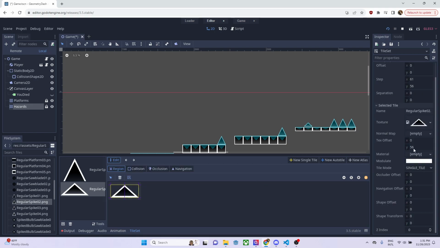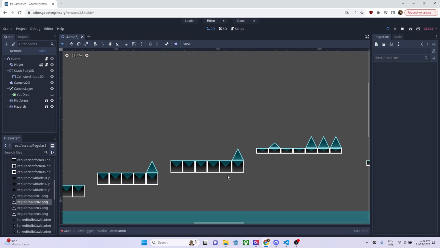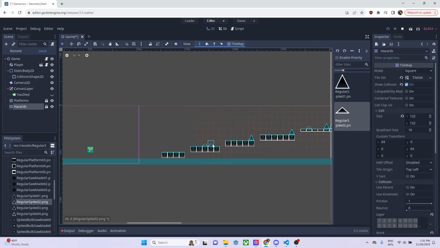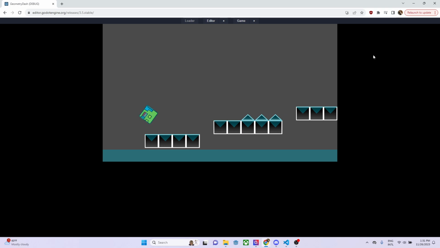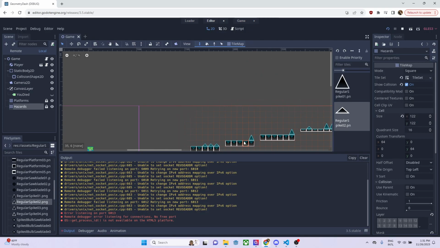Go back and add 66, not 56, like that. And now it should be on the floor, like that. Now test this out by adding a few of these spikes and see if you die once you hit these. Like that. It should say you died.